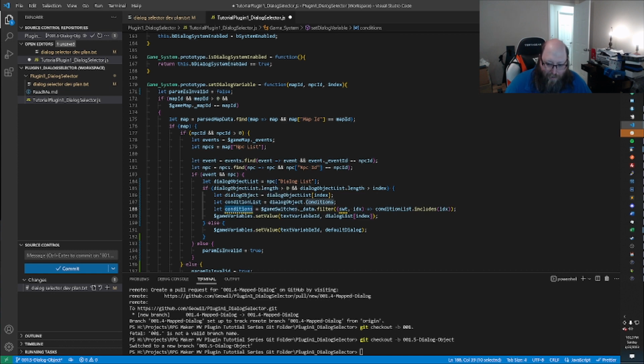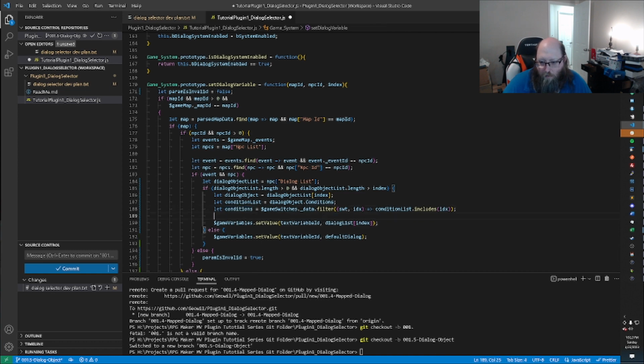If those two are the same length, then we know that all the conditions are present, and that means we can continue. If we don't have all the conditions here, we know that one or more has not been set, and we can just assume that the condition list is going to end up being false when you check to see if they're all true, because obviously there's stuff missing.